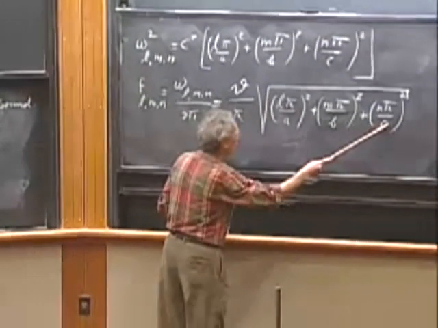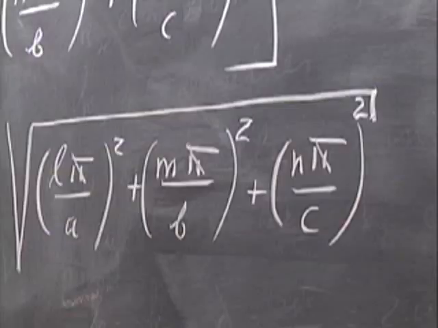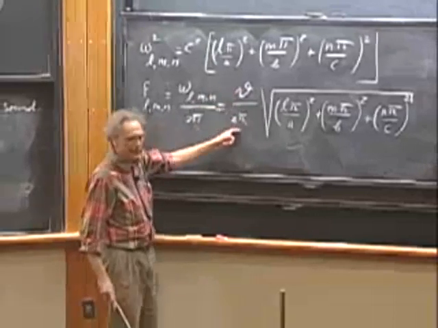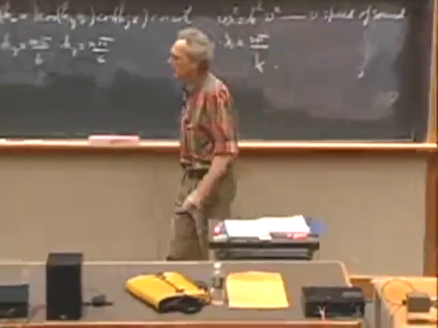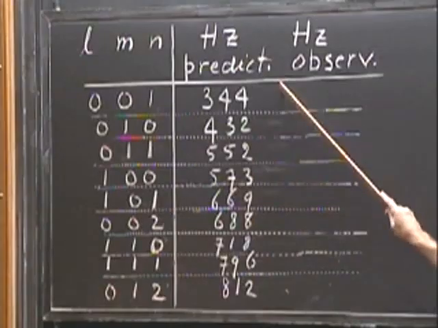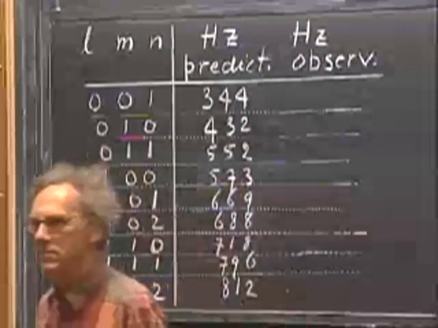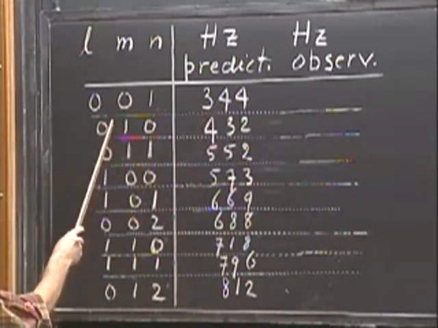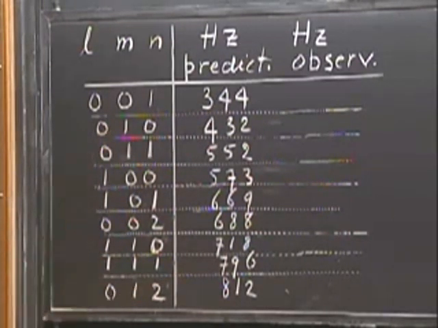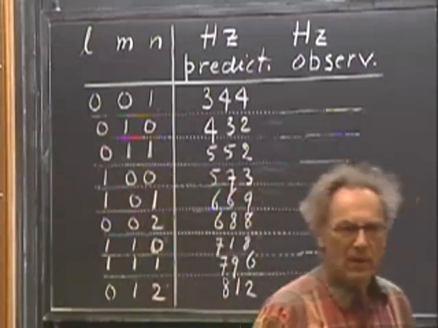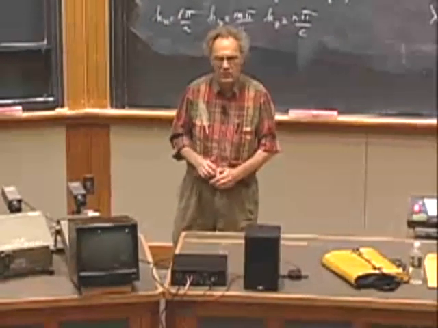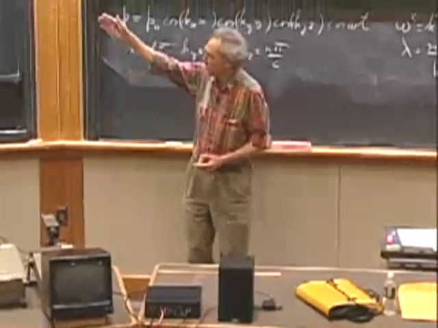So if c is 0.5 meters and you multiply that by 2, then you get 1 meter. This is 0 and this is 0, and so 344 divided by 1 is 344. And so that is why this one is 344, because one dimension happens to be half a meter. And then from that moment on, it becomes way more difficult to see what's happening in the box. The next frequency that we predict is 010, and we went all the way up to 812. In fact, Marcos went even past 4,000, but they become so enormously close together that it's no longer fun. Here they are quite well separated.